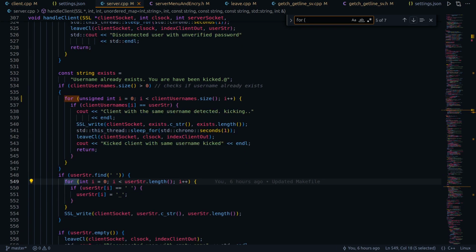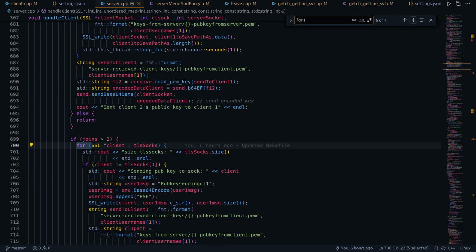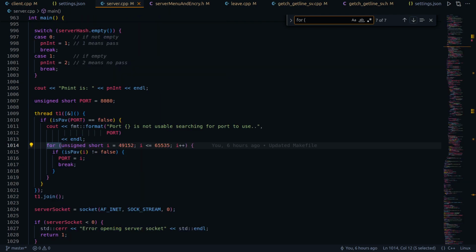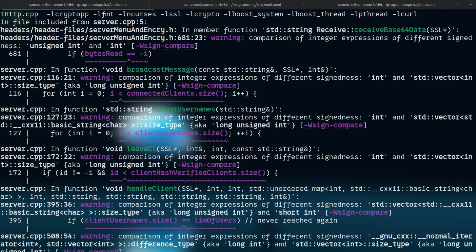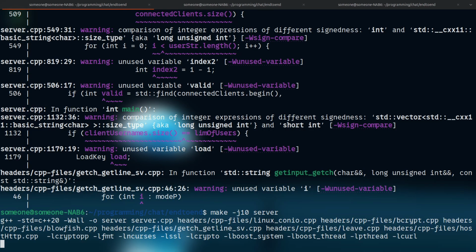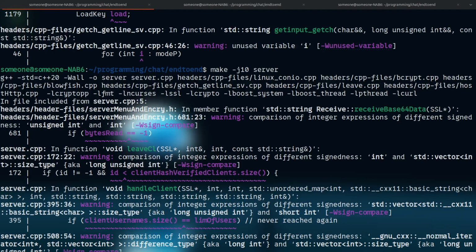I used an 8-byte integer. For unsigned short. Alright, that's good. Okay. Bytes read. Signedness. Yeah. Unsigned and then int. Hmm. This is the int, and this is the unsigned because we set that to unsigned.